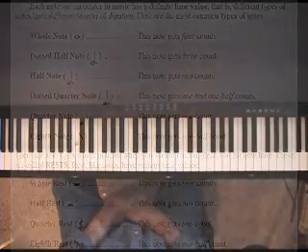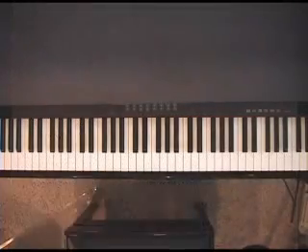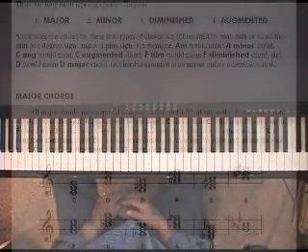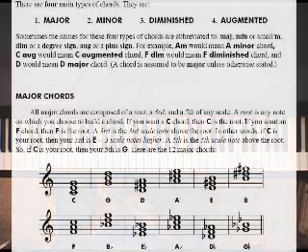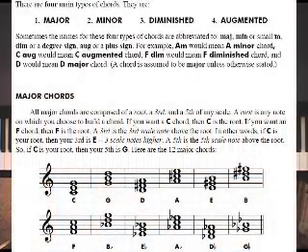Now let's go on to the basics of harmony, or chords. The final element of learning to read music is learning about chords and how to read chords. Chords are the harmonic environment, the background to the melody and the rhythm. And there's basically 4 kinds of chords. There's many other kinds of chords, but the 4 basic kinds of chords are major, minor, diminished, and augmented chords. Okay? Major, minor, diminished, and augmented.